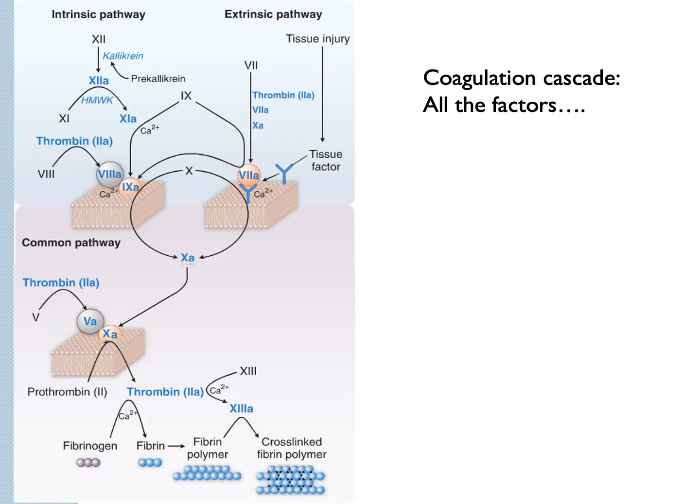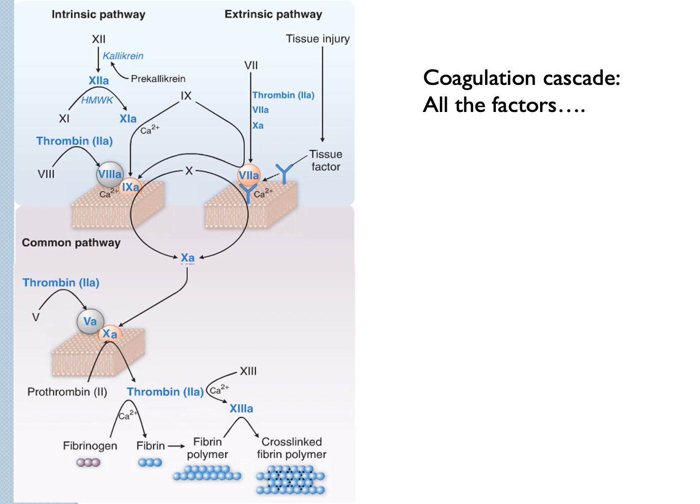Okay, move on. So this is when all the numbers come in, and bear in mind it's a bit of a headache sometimes because it doesn't follow numerical order. Right, so the easy way to look at it is I'll start from the center here. So the center one, which mediates the whole thing, is factor 10. Right. So we've got the intrinsic and extrinsic pathway. The extrinsic pathway is the one with injury. So there's factor 7 coming into place to then activate factor 10. So there's the extrinsic, there's the intrinsic over here, which requires more factors, and you can see thrombin over here as well. So in the end, they all go through the common pathway.